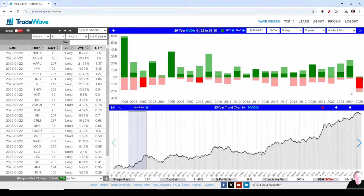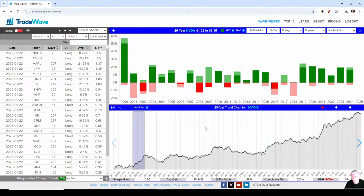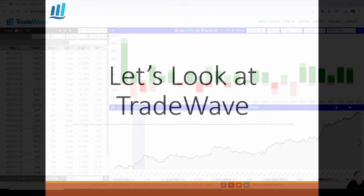So is NVIDIA going to go back up? I don't know, but the chances are there because it's done it 25 years or 24 years in a row. At least it's going to go quite a bit higher. I consider NVIDIA currently bullish starting from this date, which is yesterday. So the probability is on NVIDIA's side that it's either going to go higher, not lower. Is it going to recover? I don't know, but chances are higher that it's going to go higher based on what it's done all of these years. That's what I was going to present.